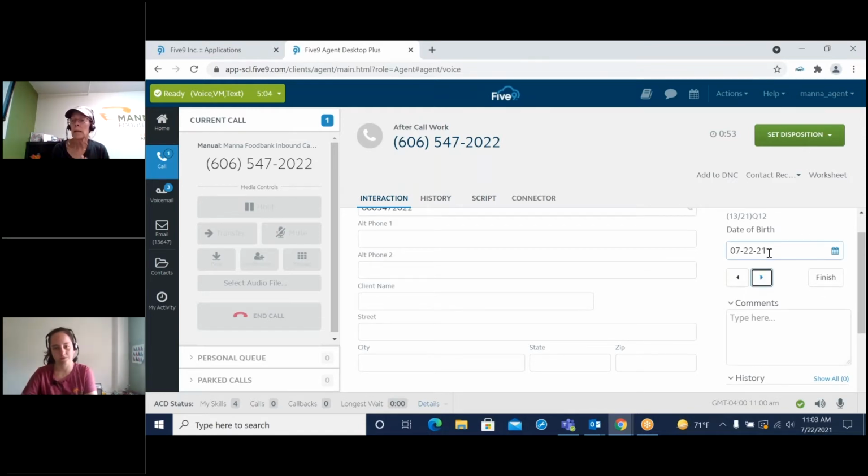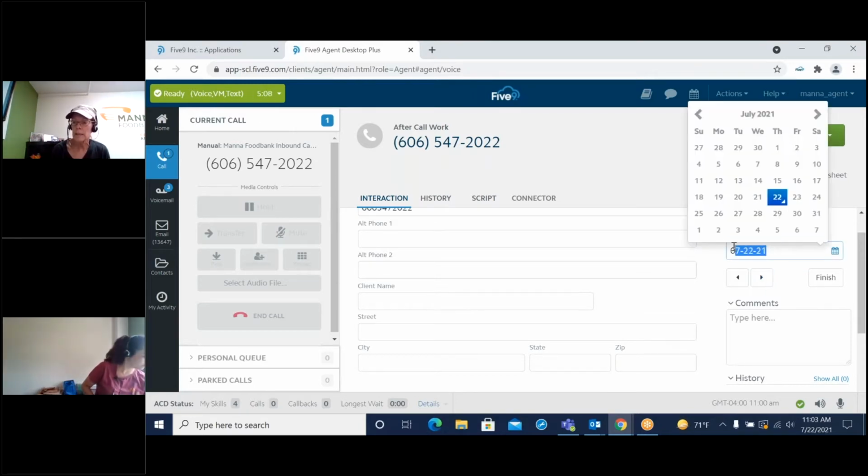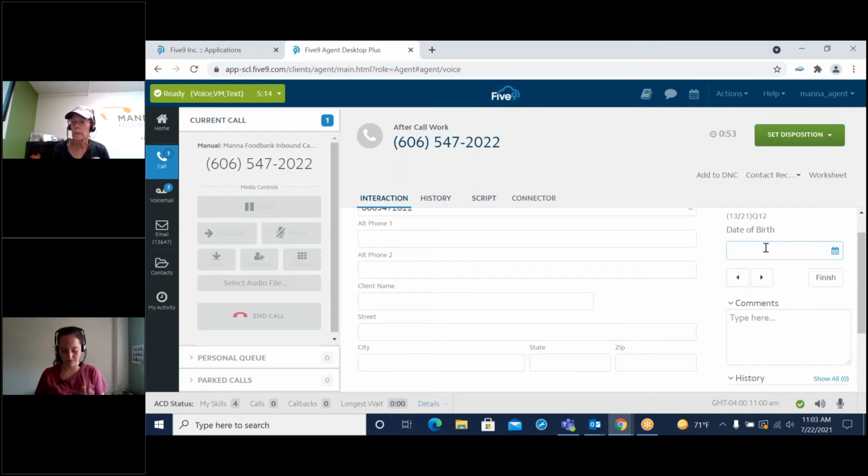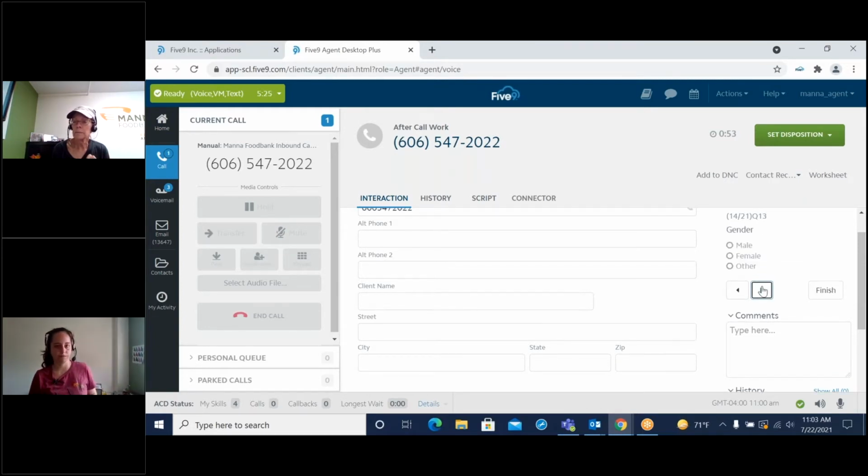Now, you'll see where date of birth comes in. It automatically populates today's date. It's not a deal breaker if you forget this, but ideally it's nice if you can remember just to delete that so that I don't have to delete it on the report. But again, that would be a question for an agent completing an application. You don't have to worry about this question. That's an agent question. Skip that one.